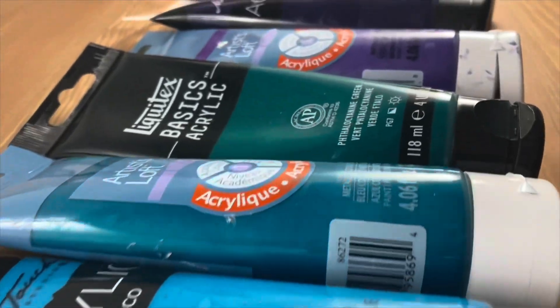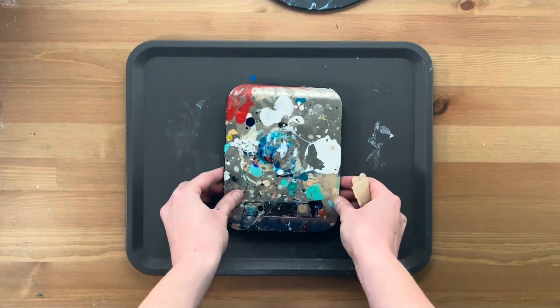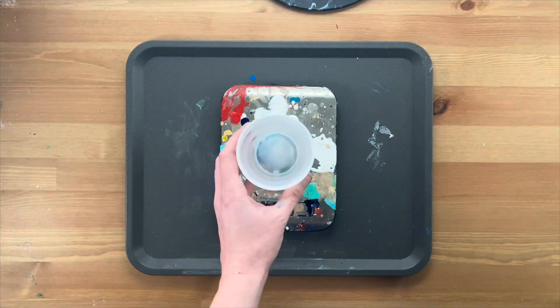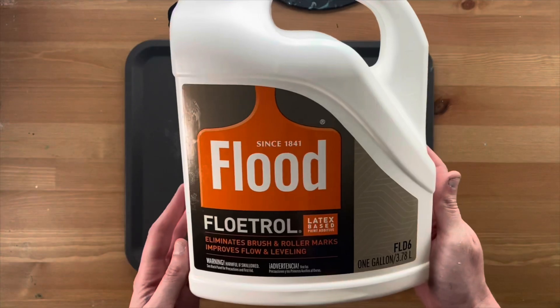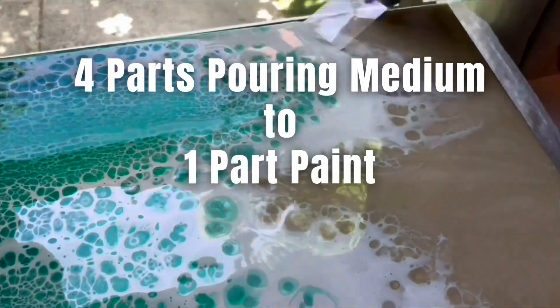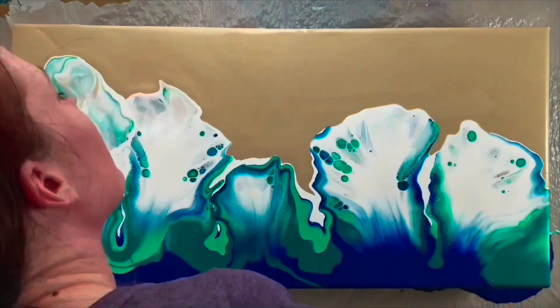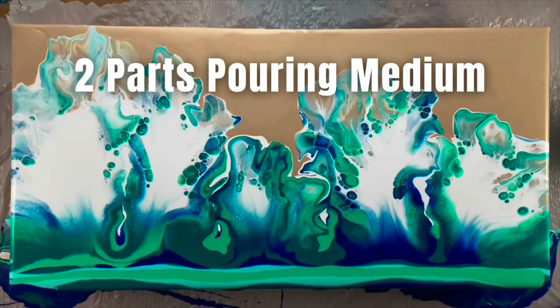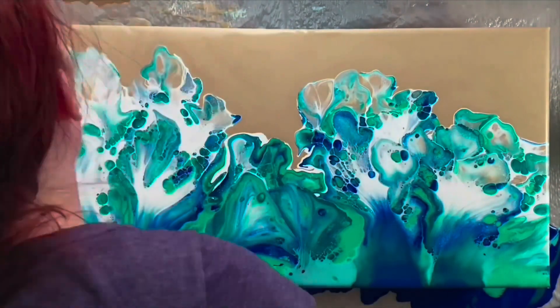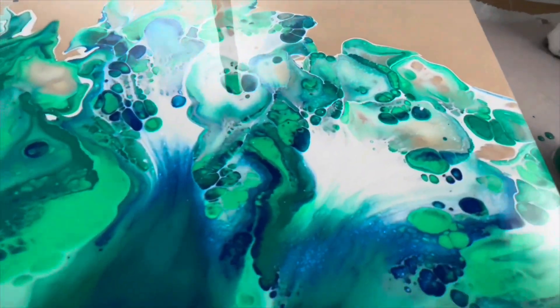This video is about paint ratios for student level paint. The ratio is a solid starting point and it's easy to get right when you use a scale and weigh it out — I use ounces as in weight, not ounces as in volume. The pouring medium I'm using is Flow-Trol, American Flow-Trol. For swipe, I've had great success with four parts pouring medium to one part paint. For Dutch pours and flip cup, I use the traditional two parts pouring medium to one part paint. I just haven't experimented with stretching it further on Dutch and flip cup, so I'm explaining what I've personally had success with.